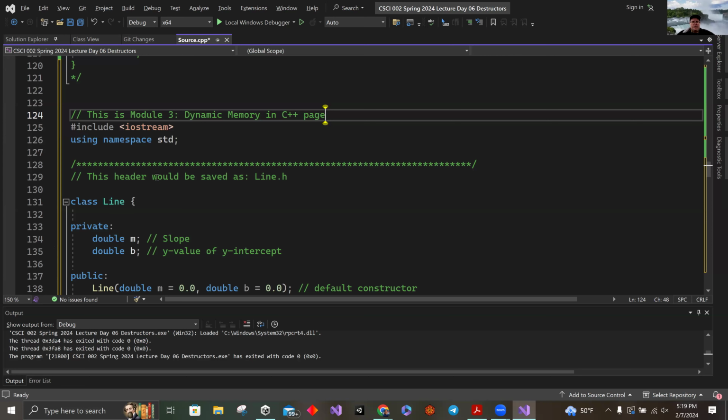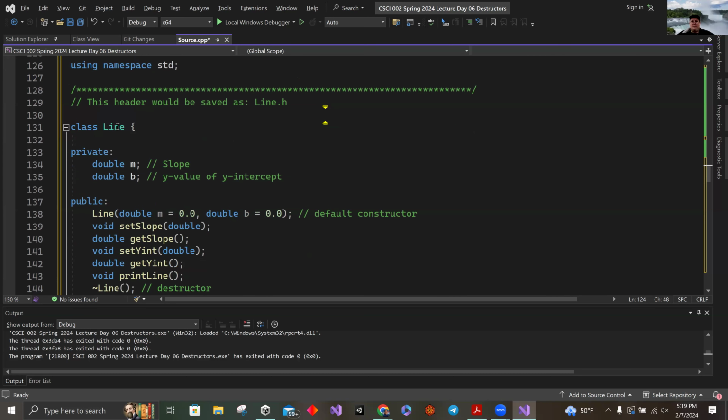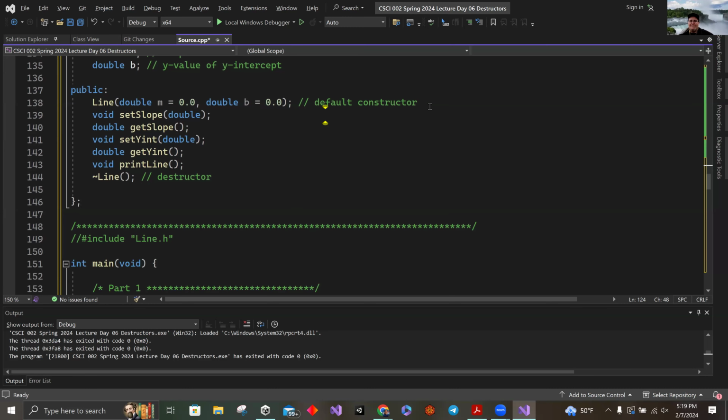All right, so it's reminding us that this would normally be in another class. We've got a class line. We've got 2 variables, M and B. So it looks like we're doing the slope intercept form of a line. We have a default constructor set. We have accessor methods.